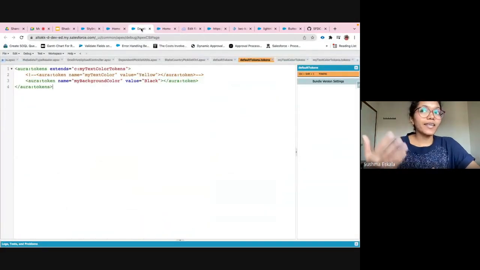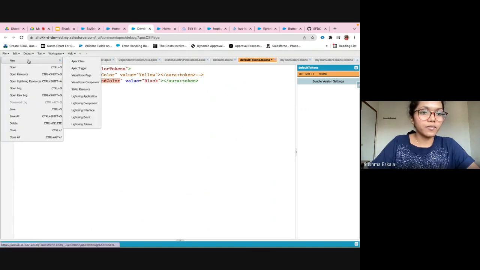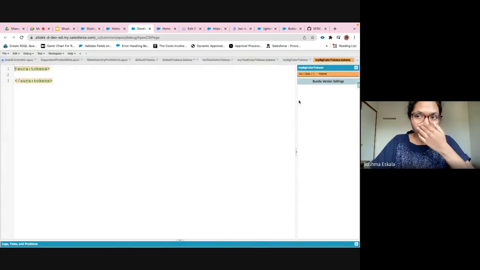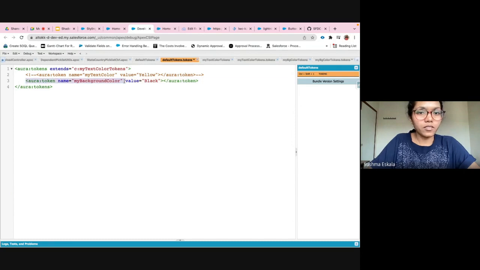Let's say I have two to three different token bundles, and how do we use them? We cannot use them by separating the components with a comma here. So how do we do that? Let's create another custom token bundle for the background color.